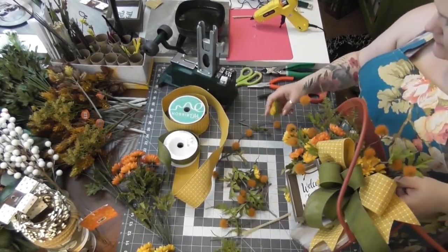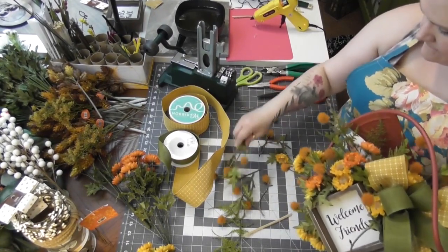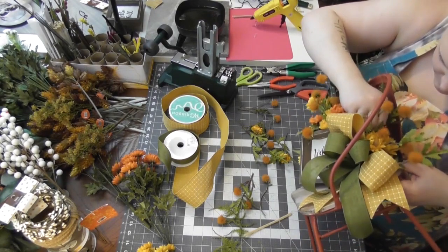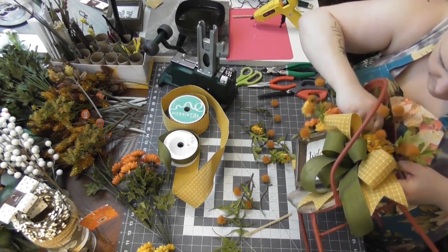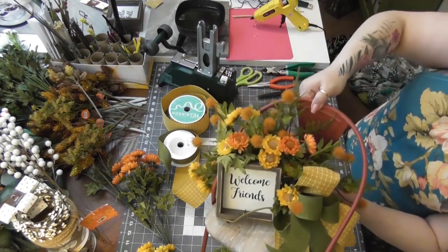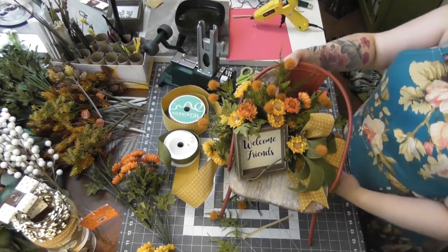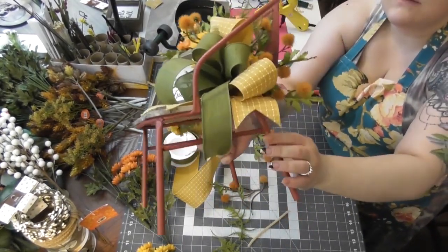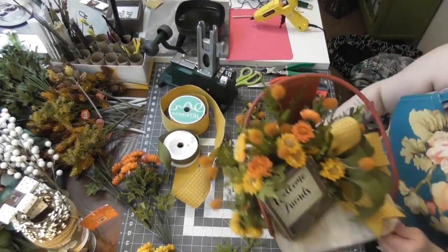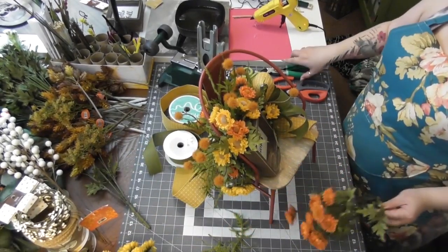Yeah, we're going to have to cut off some more flowers. I should have known. Like, I want to put an orange one in there, but I don't have it cut yet. Yeah, I'm going to cut some more flowers, but that's going to be solid. Oh, jeez. Look how cute it is. Look how cute it is. I love it. It's already making the cuteness aggression. My cuteness aggression is showing.